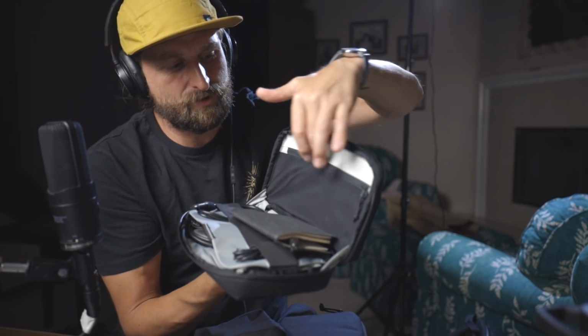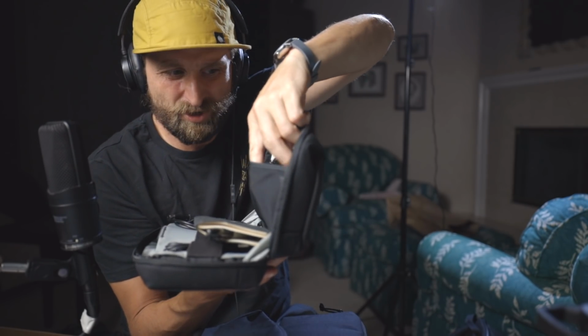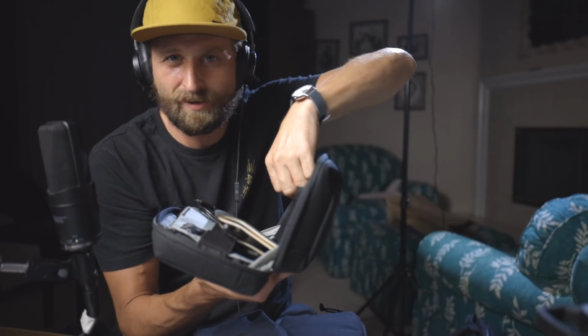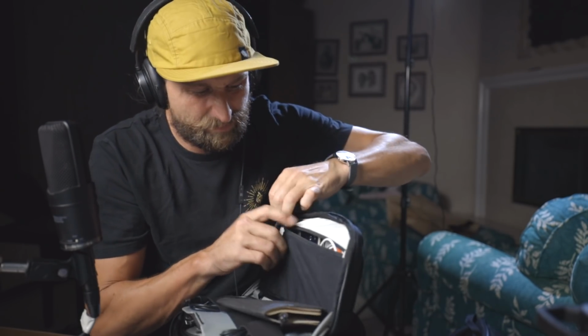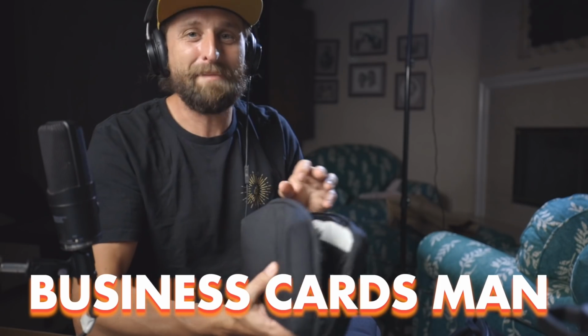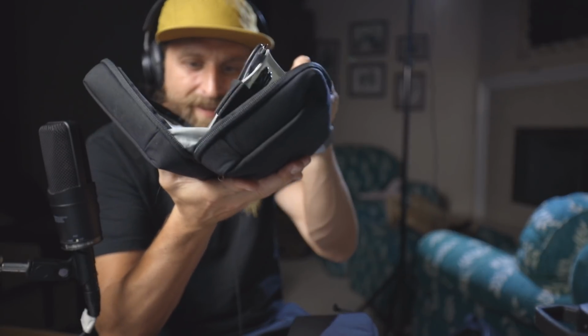My quick take on this is you have this side pouch, right? The zippered thing where it actually has dimension built into it. It's like a nice little storage for the kinds of things you need, but you don't want to see out and about all the time. This is like my mom's purse bag right now. That section right there: a bunch of cables, a lighter, one of my business cards, things like that. Not my business card, I mean my business credit card. I keep my business cards in my front left pocket because you never know when you need to give one out. It's got this flappy dappy inside, okay?